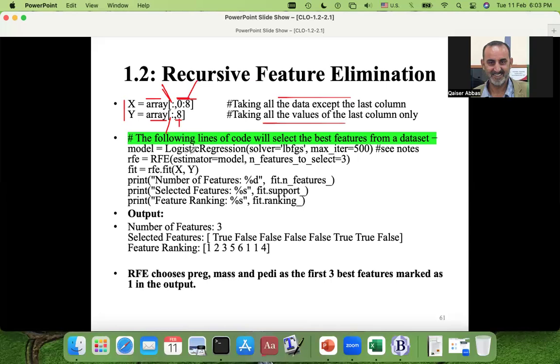And then here, this is RFE that we are going to use. But let's see that we are also using logistic regression here, because it is also doing something for the RFE. RFE normally needs some kind of a model, some supervised or some unsupervised, but it needs some model.